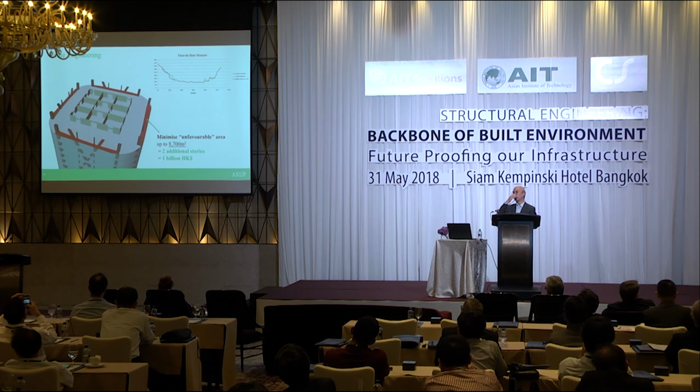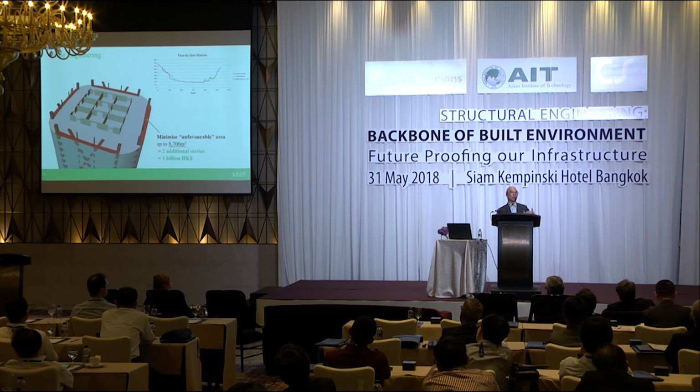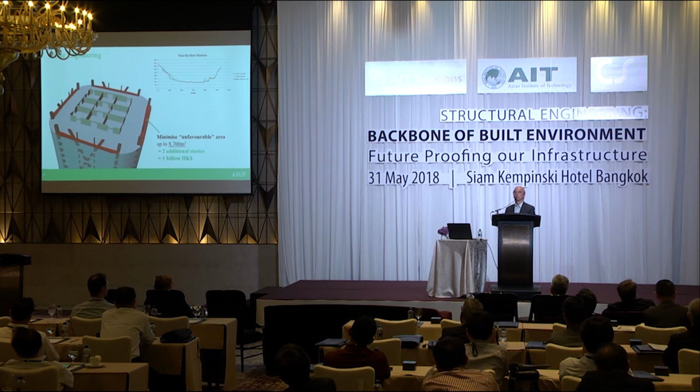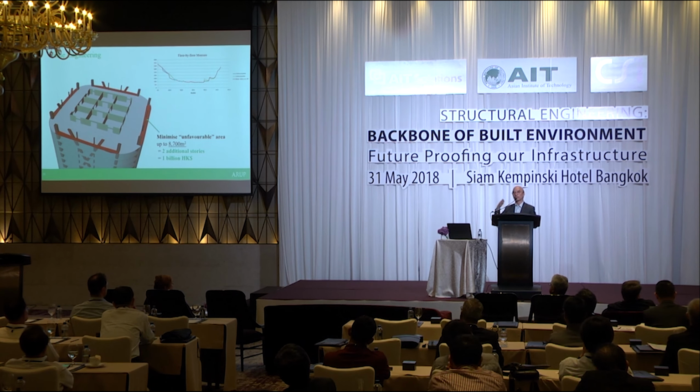And then this is another area which has seldom been done by others, the unfavorable area. What is meant by unfavorable area? Unfavorable area is the space between the column edge and the facade. For tall buildings, usually this space cannot be used. For this building, besides columns, we have a bracing.